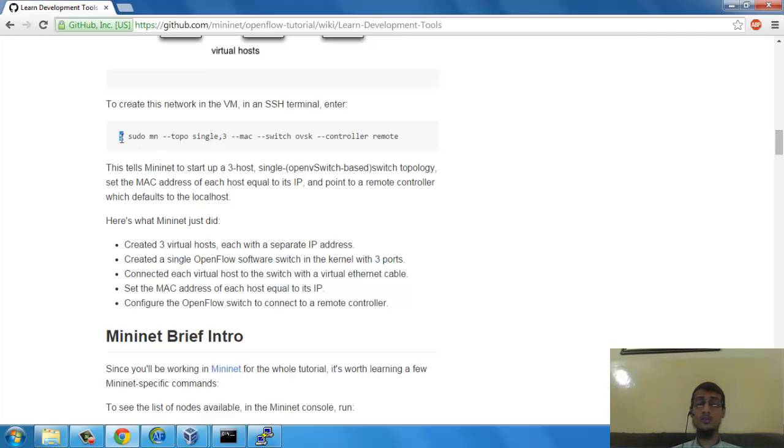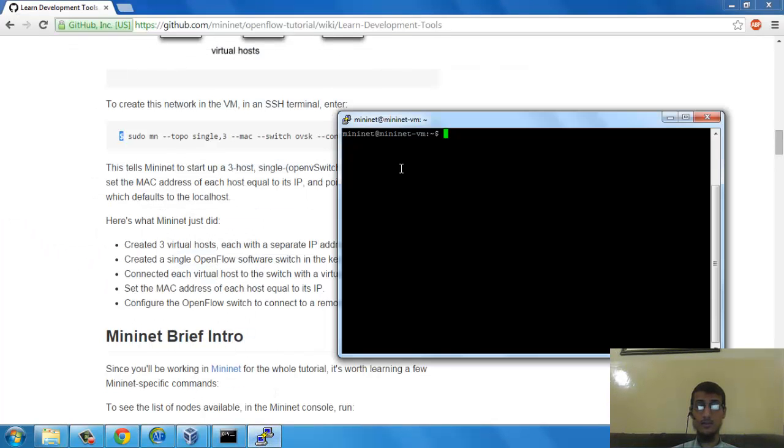Now to start a network in your Mininet topology, you have to focus. Okay, now this is important. This $ sign in Linux is important. I forgot to tell you about it in my previous video. This $ sign basically represents that you are a basic user, not a root user. If you were a root user, you would have this hash sign, which is called an octothorpe. So if you are a root user, you have this octothorpe; otherwise, you have a $ sign.